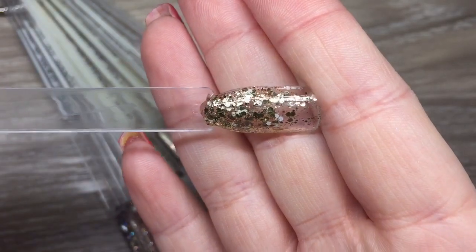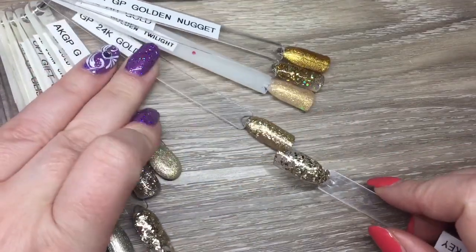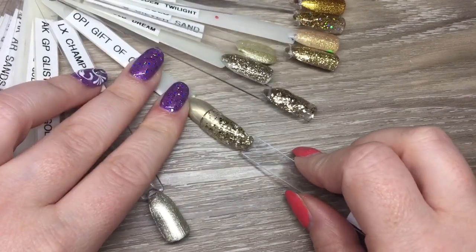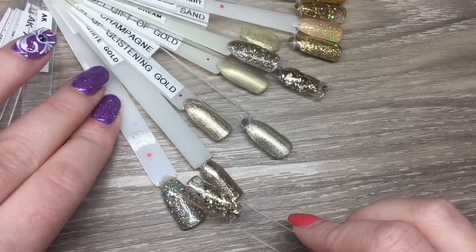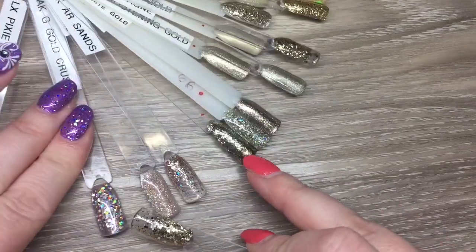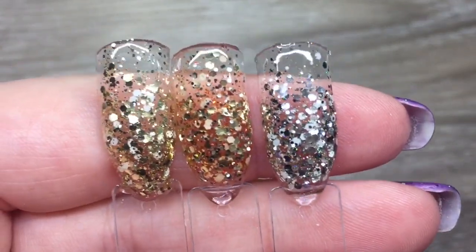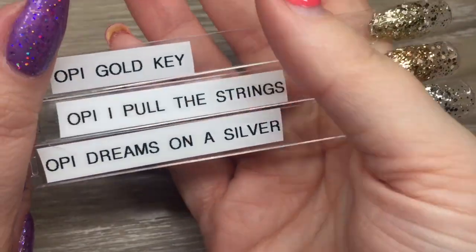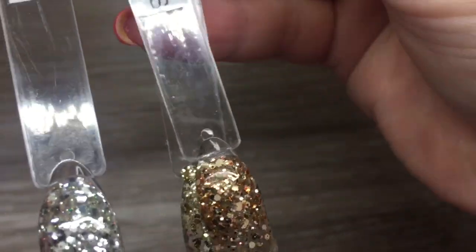Now we have 'Gold Key to the Kingdom' — OPI really has some of the longest names ever, so I don't always print out the whole thing. This really doesn't compare to any of my golds. I thought it might compare to Aurora Sands, but Aurora Sands has a bit of bronze and this is more of a solid, neutral champagne gold — more yellow-gold, but sitting on that side. It really doesn't compare to any of my golds and is a great glitter fade color. Here are all three from the Nutcracker collection together: a gold, a rose gold that's more like gold mixed with bronze, and a silver with a holographic quality. They all have some matte white flecks too, which is really unique especially for OPI.